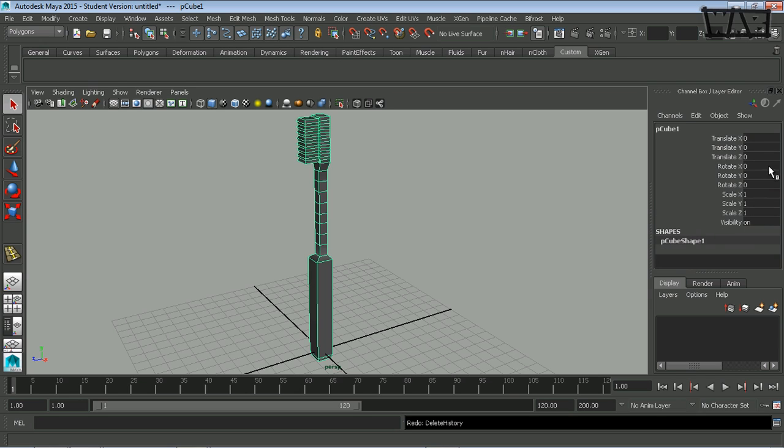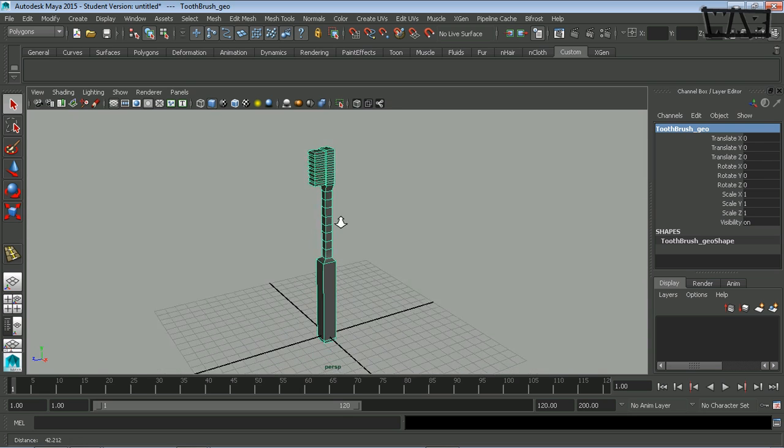So I'm going to redo my delete. I'm going to rename this. You'll always want to rename everything. Toothbrush, and if it's a model or it's a polygon, then I like to end it with _geo. Okay? So it says toothbrush_geo.